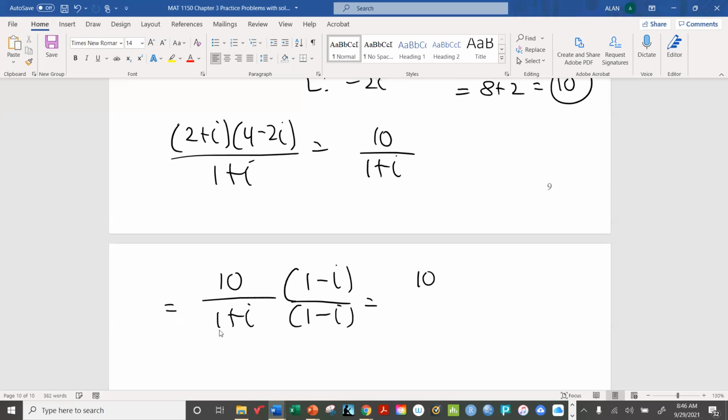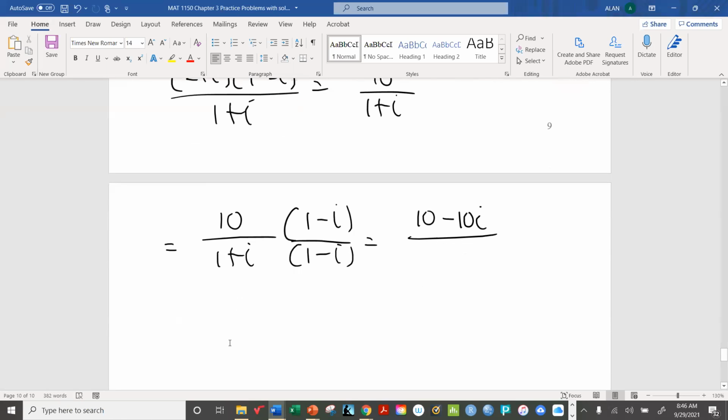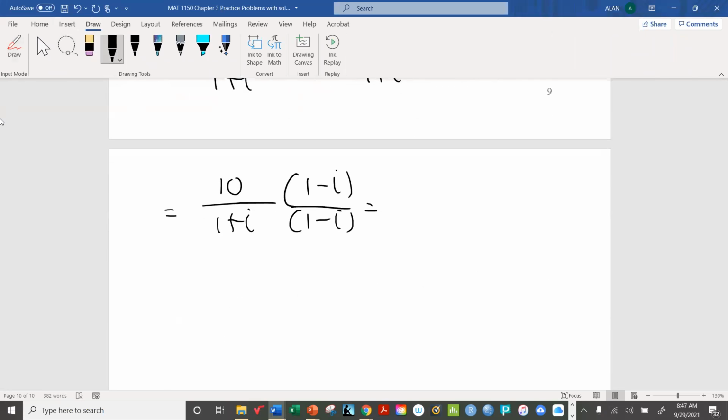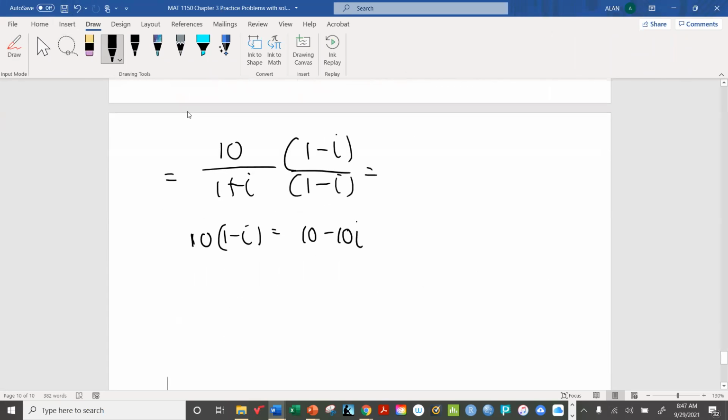Okay, so the numerator, you just have 10 minus 10i. In the denominator, actually, let's not do it like that. Hold on one second. I'd like to write them out separately. For the numerator, that one's pretty self-explanatory. We're just using the distributive property of multiplication over addition or subtraction in this case. But the denominator, of course, we need to use a FOIL.